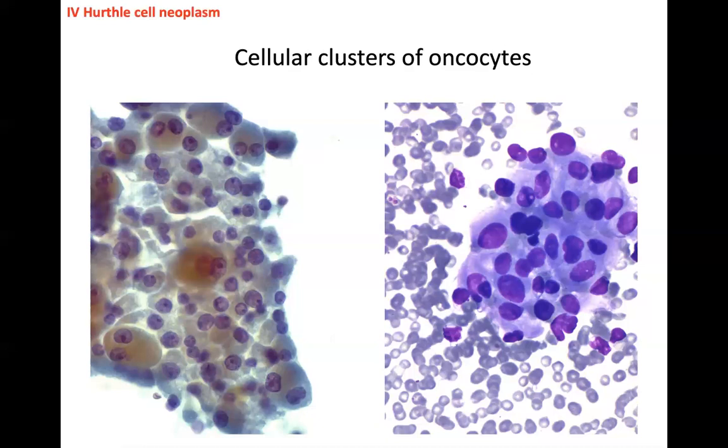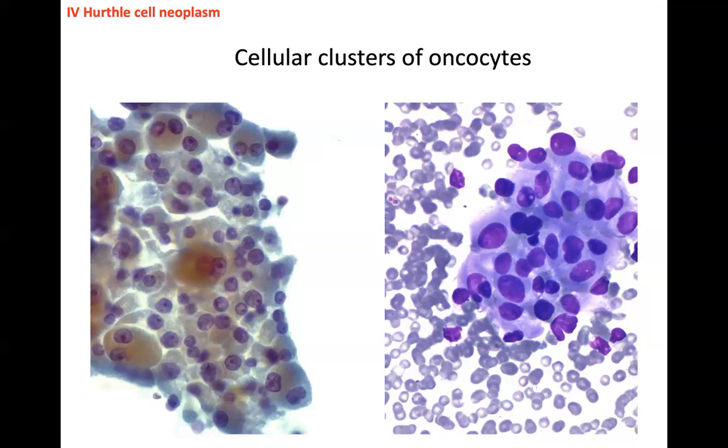So when we're calling something nuclear atypia in thyroid, it's usually indicating I'm worried about PTC. But if you're in the background of an oncocyte, those nuclei can be weird. They can be enlarged. They can be, as you see, irregular with grooves. They can have nucleoli, but put it all in the context of what you're looking at. And if you're looking at an oncocyte, you are more in a follicular lesion, a follicular neoplasm grouping than in a papillary grouping. So yes, in fact, you may put this in the bucket of a suspicious for follicular neoplasm, i.e. Hürthle cell neoplasm.